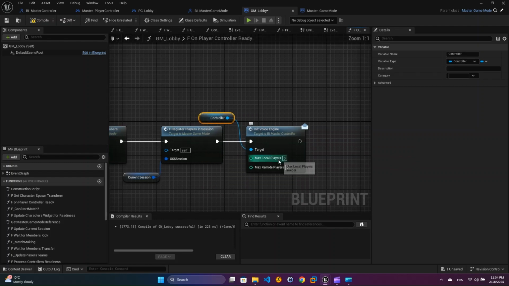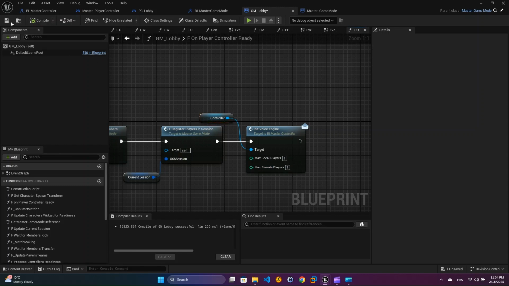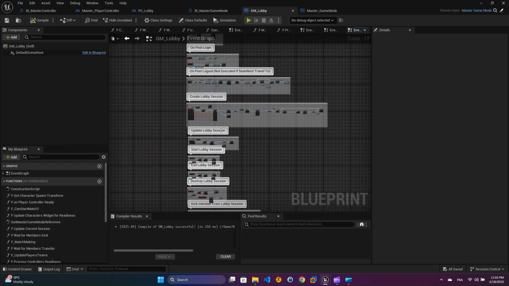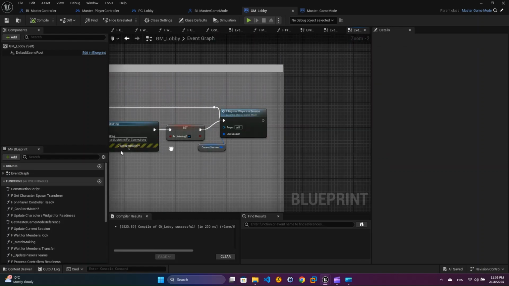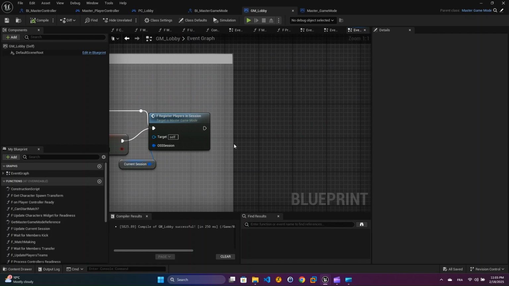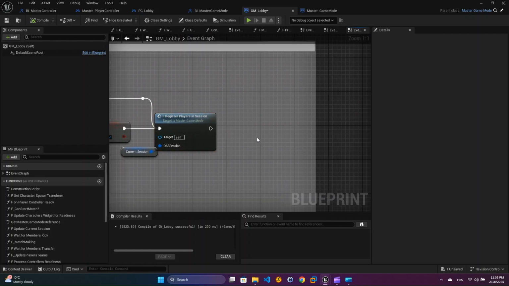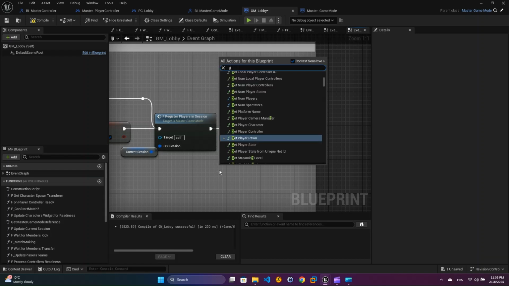For my lobby case, I have a single local player and a single remote player. This implementation will work for the connected remote player, not for the host, because the voice engine initialization requires a valid session. This function runs for the host when they open their lobby before creating a session, so we need to duplicate this implementation to also run once the lobby session is created. In the case of a dedicated server, you don't need to duplicate it since all the controllers connected are clients of a valid session.